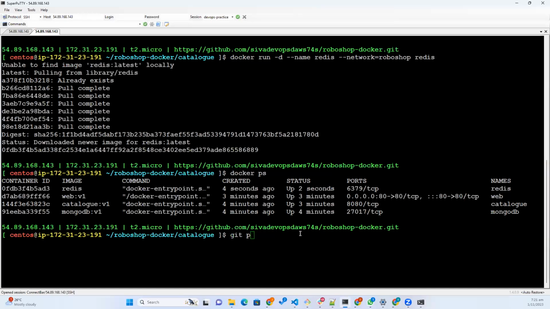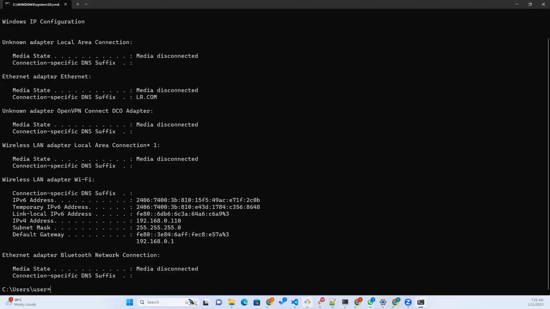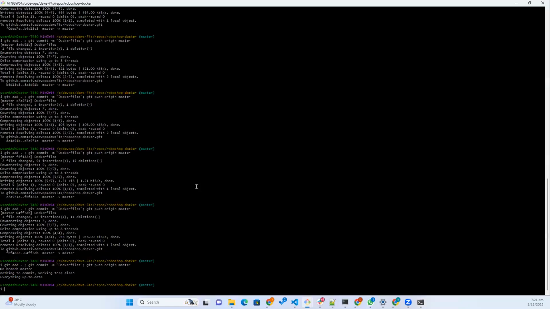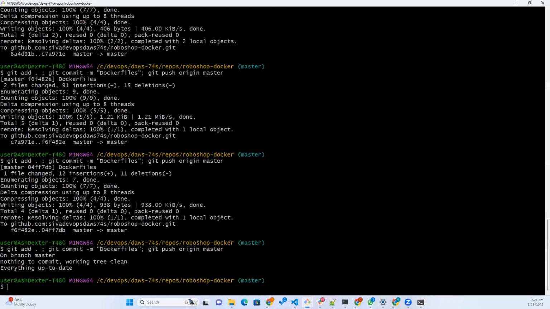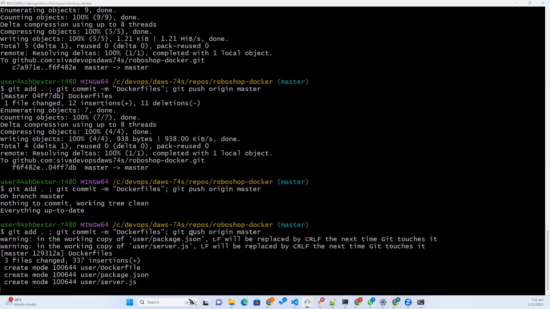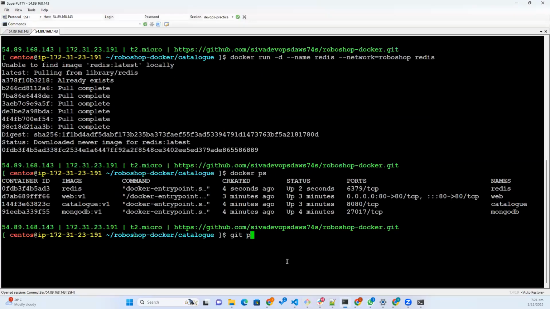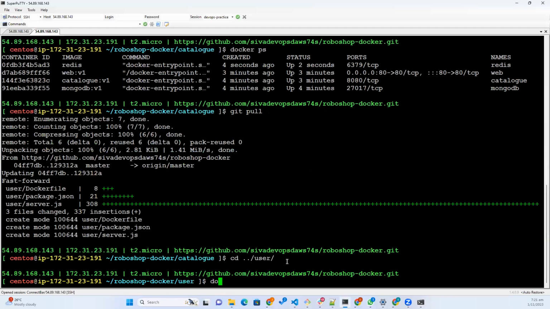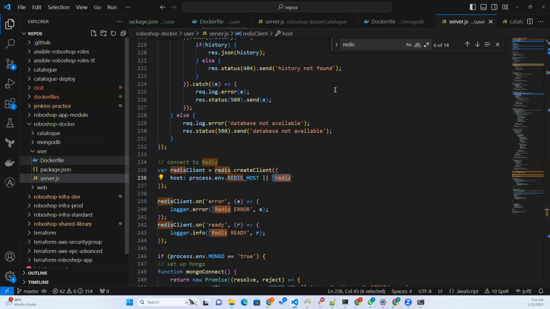Now I need to build this. cd user, docker build -t user:v1 dot. So let me check once again the Dockerfile of user. Is everything fine?